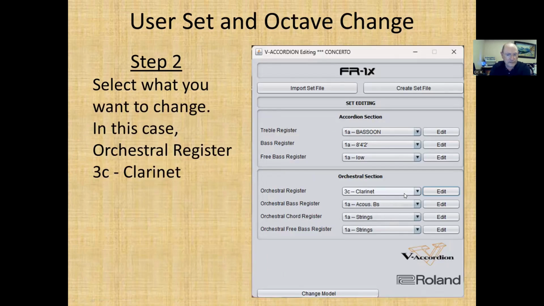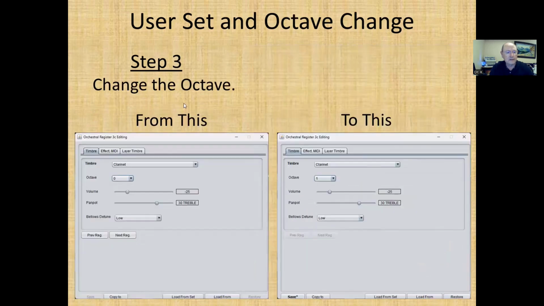You select this, you click the edit button. When you click the edit button, this comes up right here. Its octave is 0. Well, in this case, I raised it. You pull this down, if it goes to -1, it'll lower it. So we've changed the octave to whatever you want. You can take it up 1, 2, 3, or down 1, 2, 3. We're not going to change anything else. That's the only thing this is going to do. So we're going to change it from this to this.